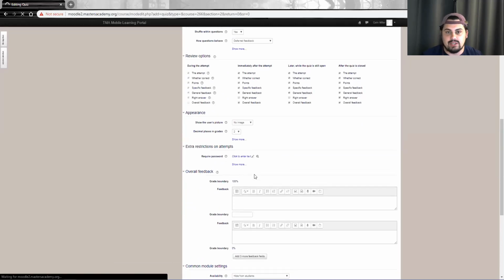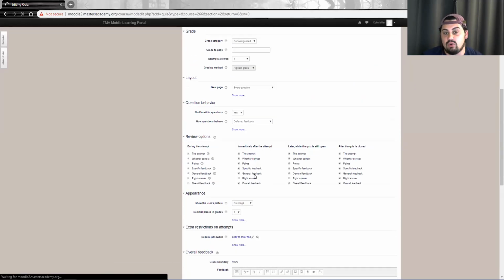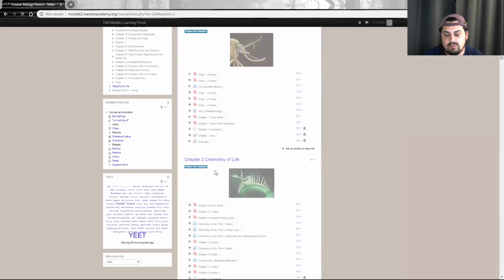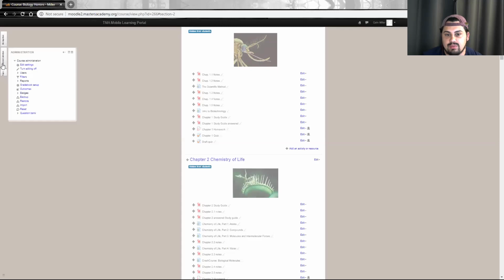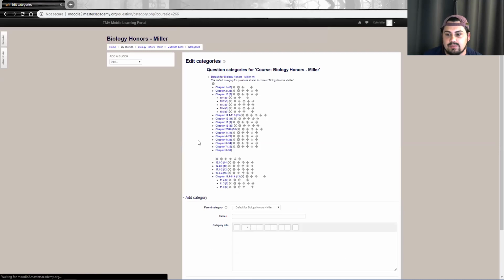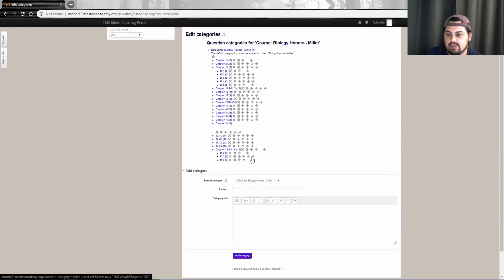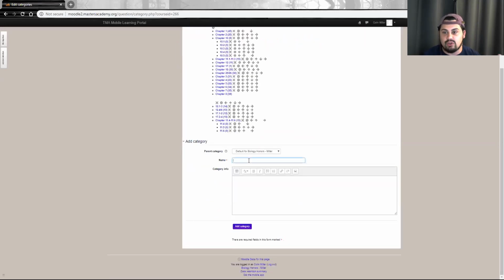Then you'll be able to see it'll say draft quiz, but you need to have questions for the quiz, which I don't know if Spanish has any put into Moodle already, but the way you find your question bank is over here on the left side for me. I don't know if it's the same for you, but under administration, it'll say question bank, and then I go to categories, and I usually just separate them by chapter or unit. Mine's a little messy right now because I was splitting them up into sections, but I used to have them by chapters. So you can see chapter 3 had 31 questions, chapter 5 had however many. If I were to start fresh, though, there'd be nothing here.